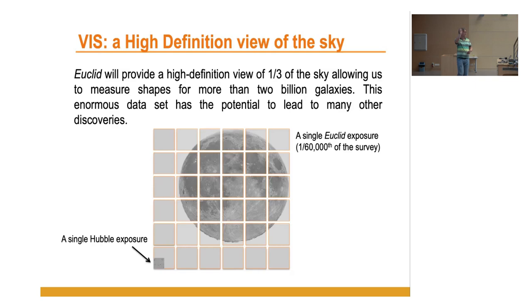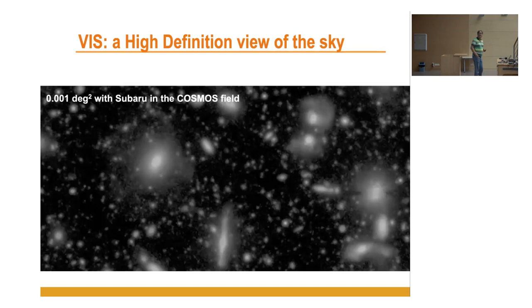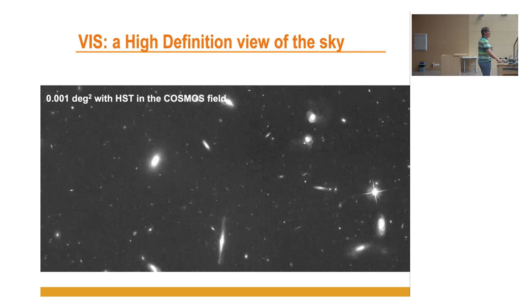So we do have seasons. But again, to give you an idea, I mentioned Rubin. A very good proxy for the Rubin data are the data from the Subaru survey, the Hyper Suprime-Cam survey, and they've looked, for instance, at the COSMOS field. You look at this, and the quality is going to be phenomenal. This gives you a real taste of what Rubin looks like. But of course, the COSMOS field was first observed by Hubble. And as I said, Euclid is very similar to Hubble also in depth, with a little bit poorer resolution, but negligible. So this is what Euclid would see, the same part of the sky.